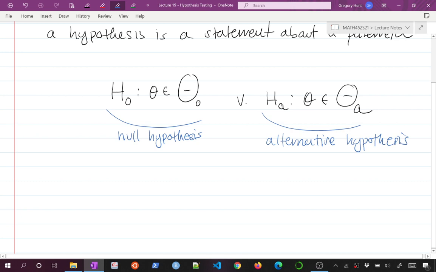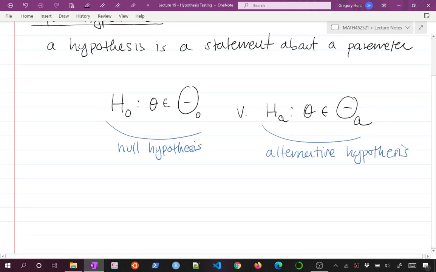So a hypothesis is basically one statement, the null hypothesis, versus another statement, the alternative. They concern where our unknown parameter lives, right? So we collect data. We don't know what the true underlying distribution is. It's parameterized by some parameter theta, and theta can live in some space. It could live in part of the space called theta naught, and the hypothesis that it lives in that part is called the null hypothesis. Or it could live in another part of the space, call it theta A, and the hypothesis that it lives in that part of the space is called the alternative hypothesis.